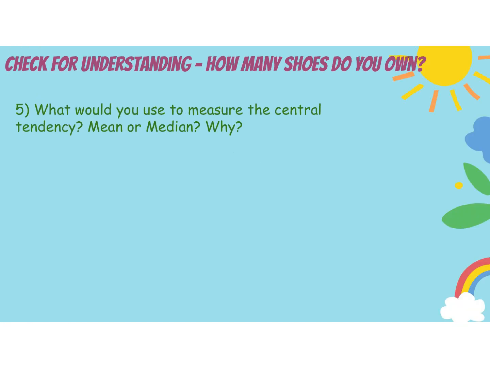Number 5, what would you use to measure the central tendencies, mean or median? If you look back in our lesson 2.3, you'll remember that we said if our data is symmetric or if it's uniform, we use our mean as our central tendency. But if our data is skewed or if it has outliers, we use our median. So our data is both skewed and it has an outlier, so we're going to use that median, because it is skewed and has an outlier.